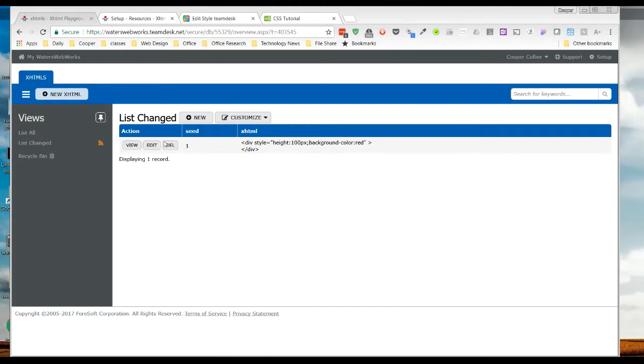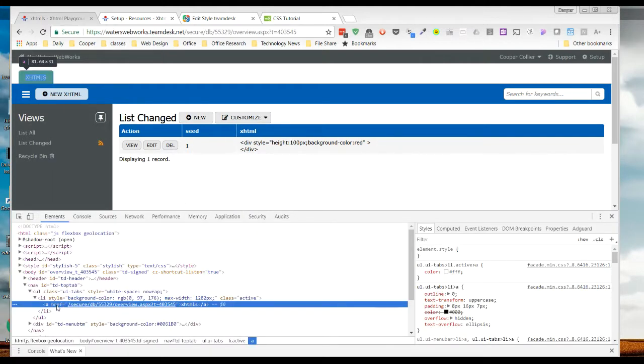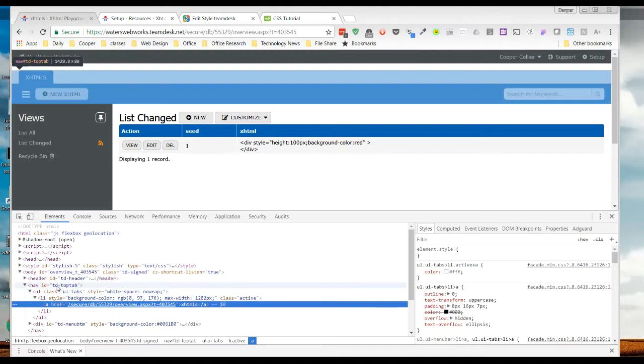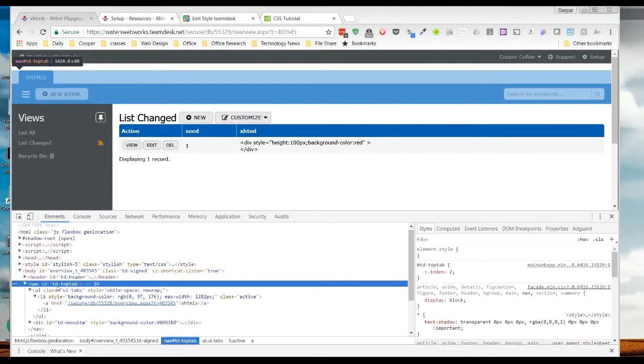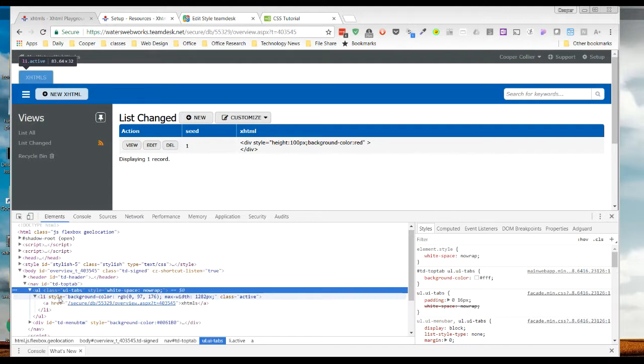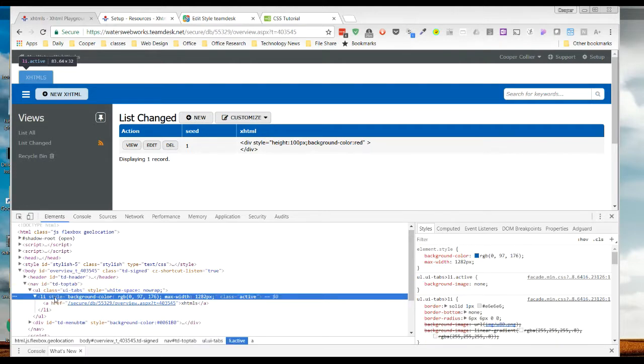No, I didn't succeed in making the background color pink. This is where trial and error comes in. So I was unsuccessful with that, but maybe these tabs, I don't like these tabs. So let's inspect that. That one there.